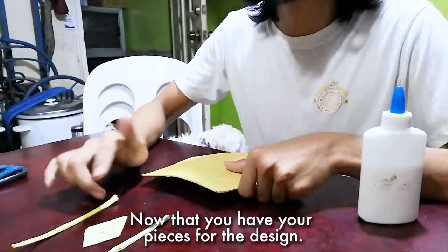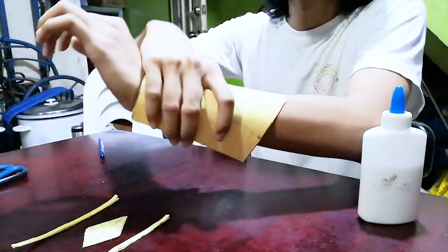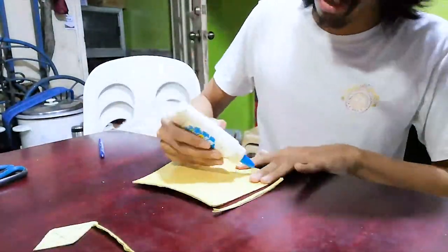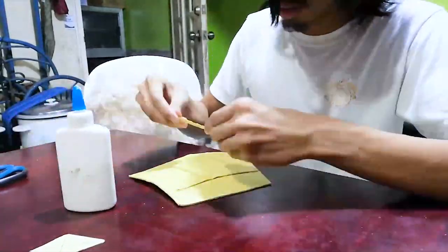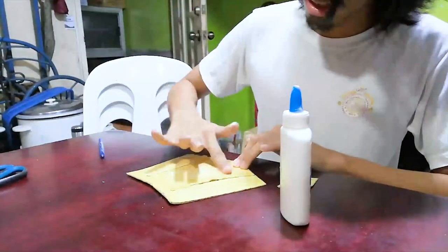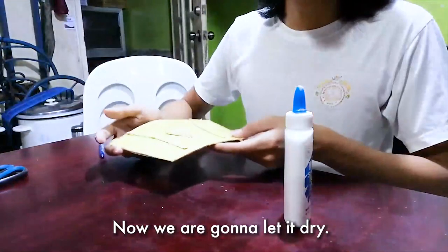Now that you have your pieces for the design, you want to bend the base of the Vambrace and test if it fits your forearm. I say it fits good, it just needs a rope for it to be tight. Now we're gonna let it dry.